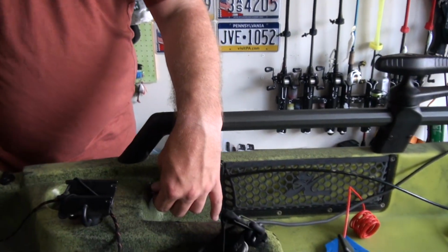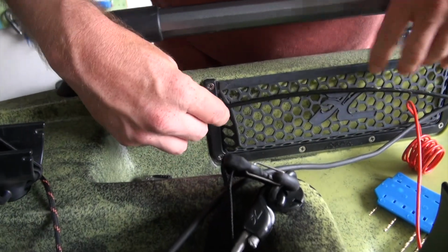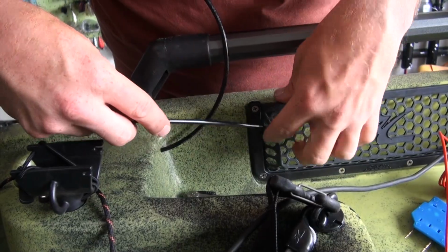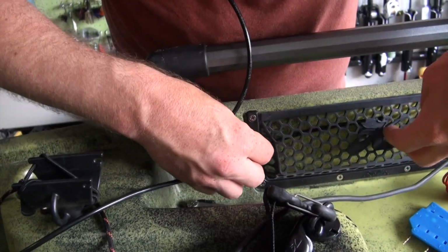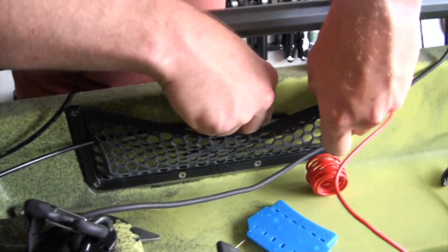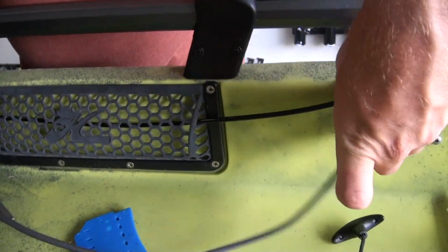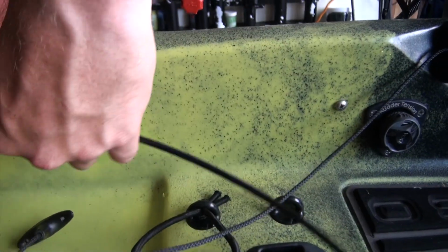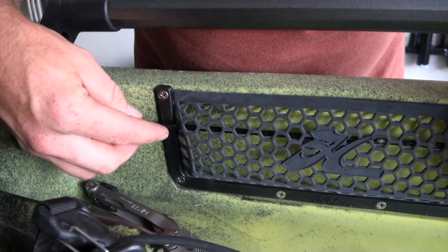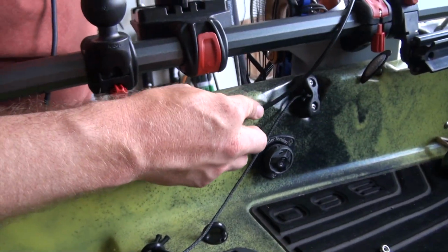So, show me what you're doing here. Here we're going to run this plastic tubing through here, and we're going to put some P-clips on there. I don't use this pocket for much, but even if I do, I can still have access to it. I'm going to make sure I come out on the same side that I went in. From this point, it's going to be all P-clips, to keep it snug to the side of the boat, and we're going to come out. I think we determined it was going to come out here.